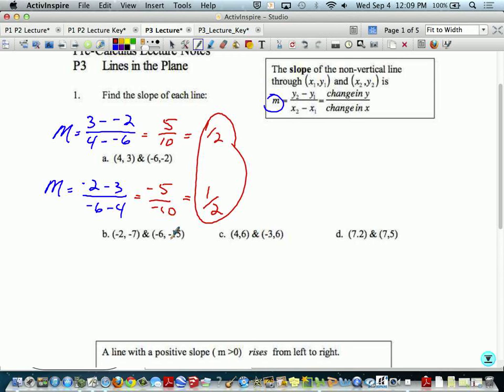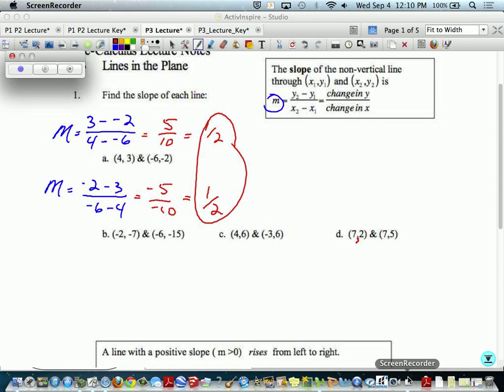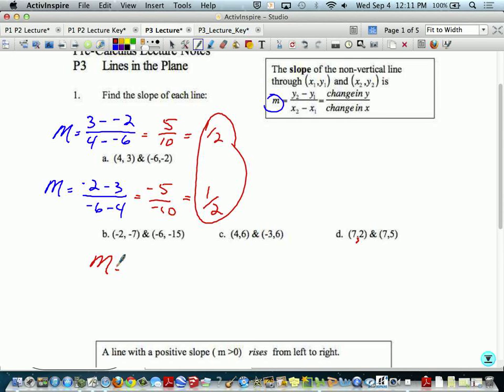Do B, C, and D with somebody sitting near you. Is that type 1 D? Yeah, because it's a decimal, not a comma. Yeah, comma. Thank you. So zero. I mean, meter. What's the slope for B? 2. C? 0. No slope. C. Get to it. Yeah, vertical lines. There's a difference between saying 0 or no slope. What is it? No slope. 0. Okay. I don't know. 0? Yup, that's what I wrote.